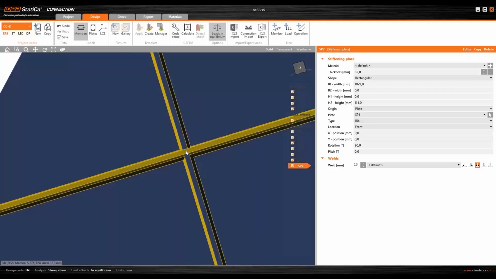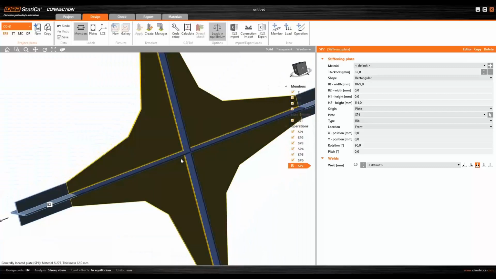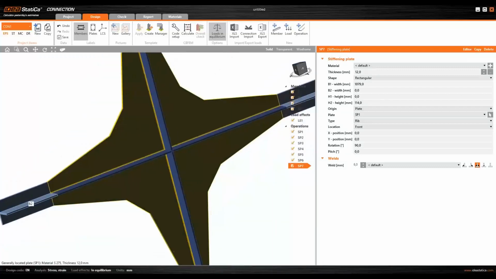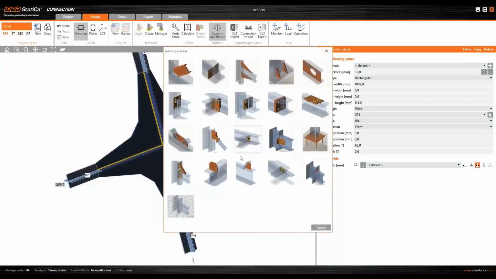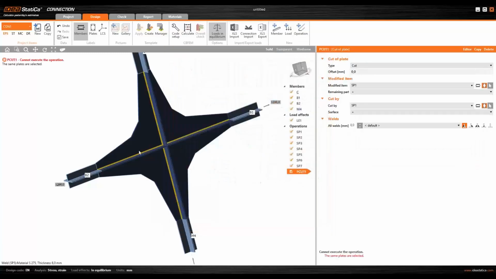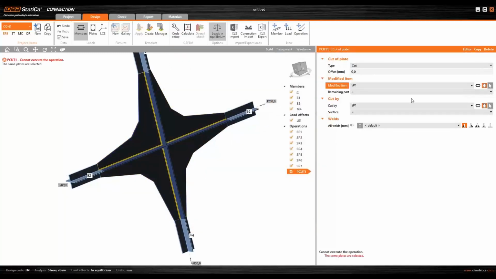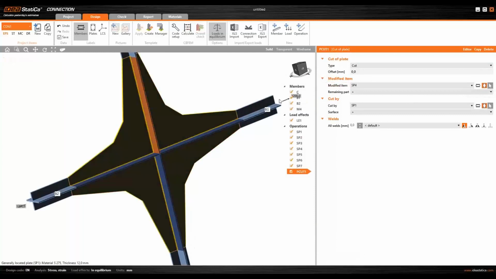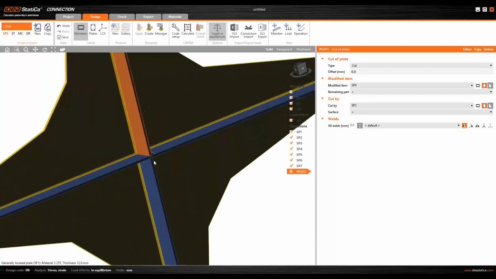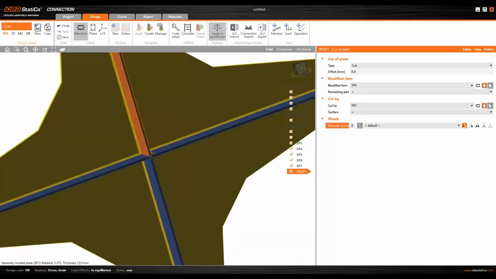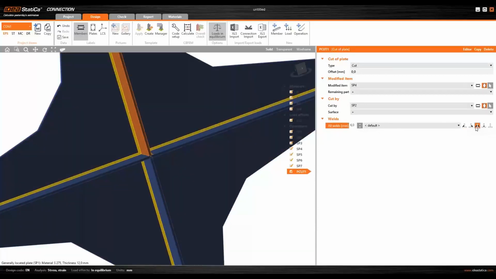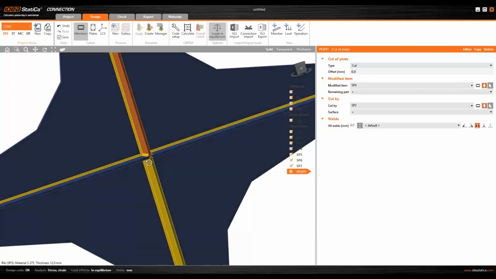Now I have to weld this all together here in this joint of the stiffening plate. So for that I will use operation cut of plate and simply choose which plate I want to cut, by which plate I want to cut, and set the thickness of welds to 6 millimeters double fillet.